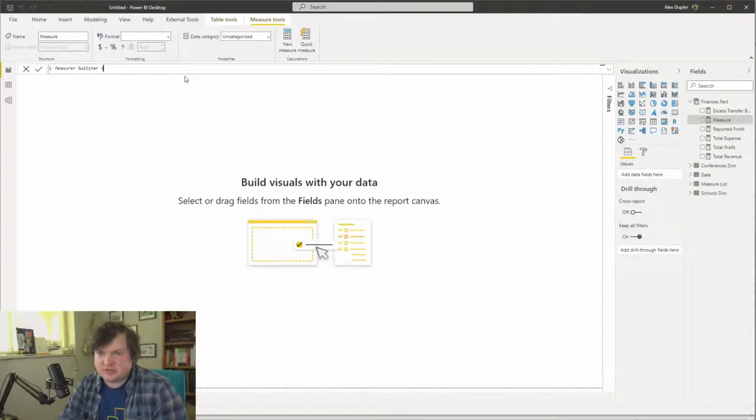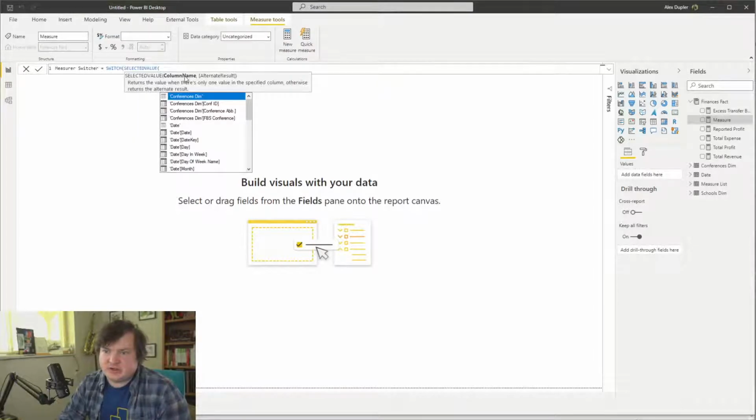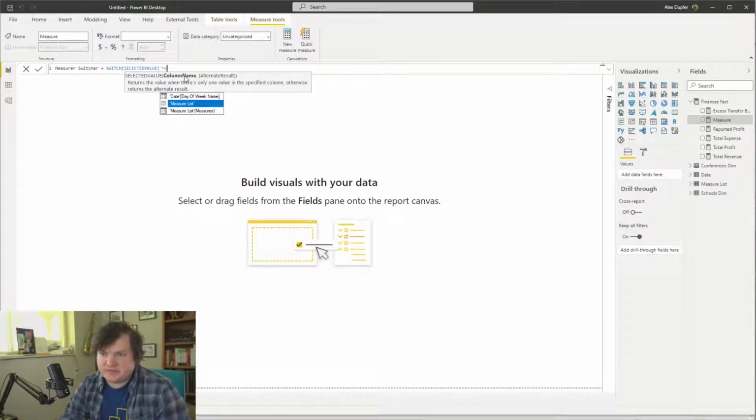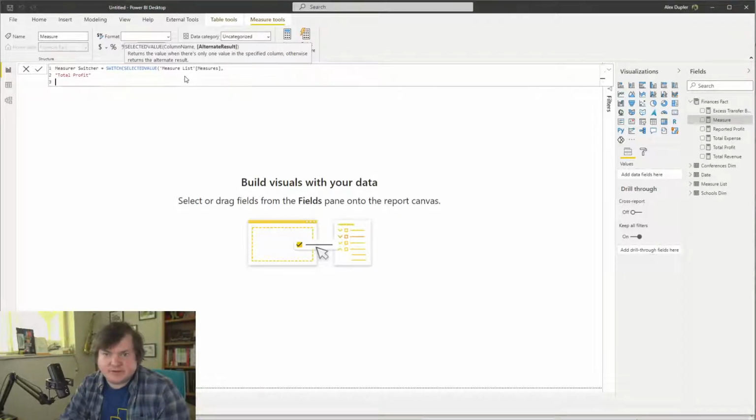Switcher that equals SWITCH, selected value of measure list measures, comma, total profit.